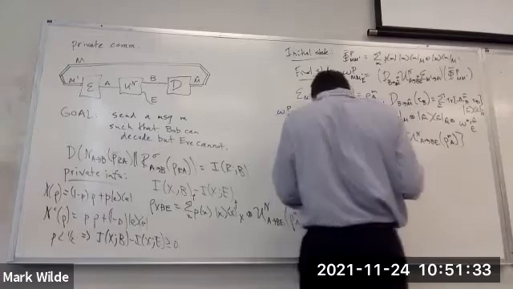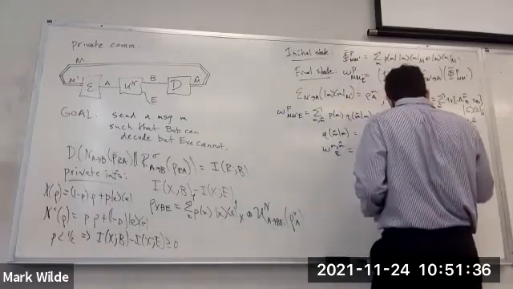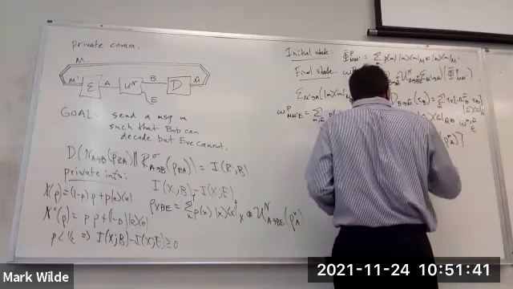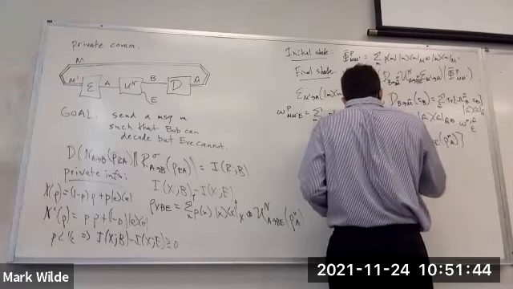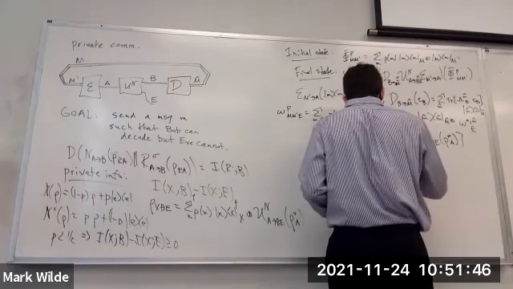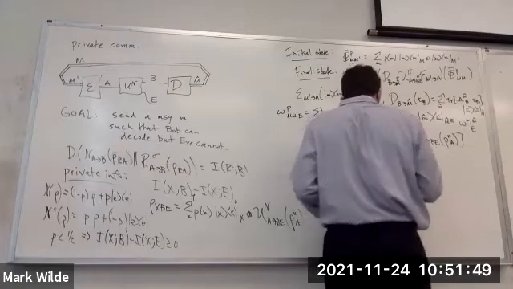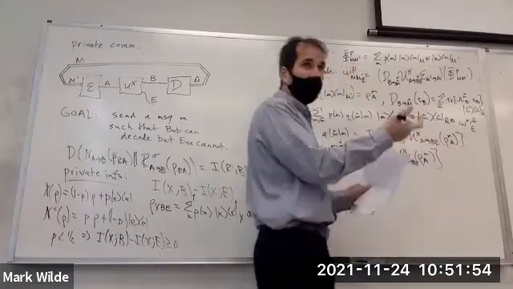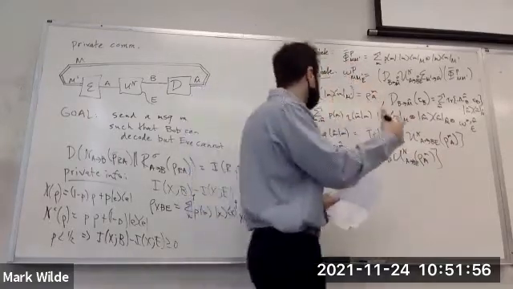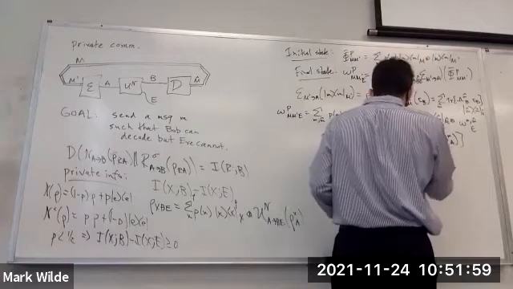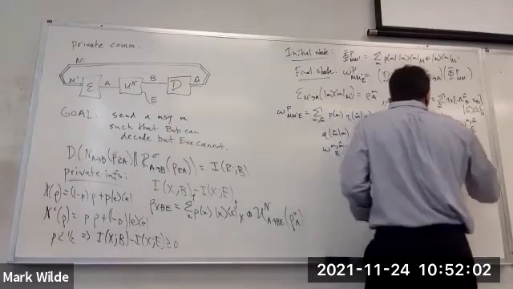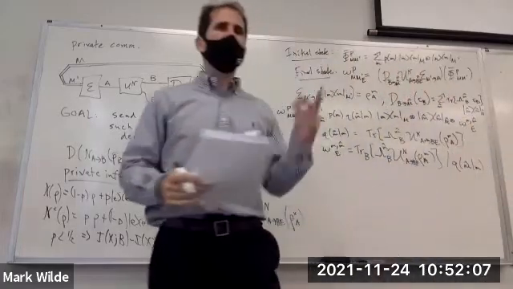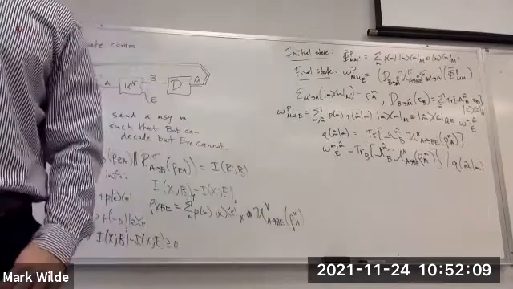When you send M's code word through, the isometric extension acts, Bob measures M hat on system B, but now you do a partial trace over system B. Okay? And that gives you an operator on system B that depends on M hat and M. If you divide by this probability Q of M hat given M, then you get a state. Okay?